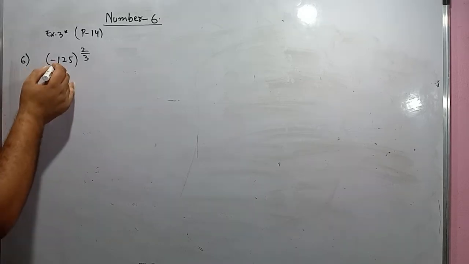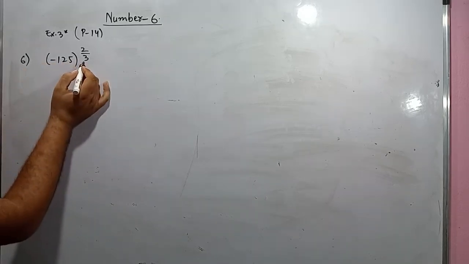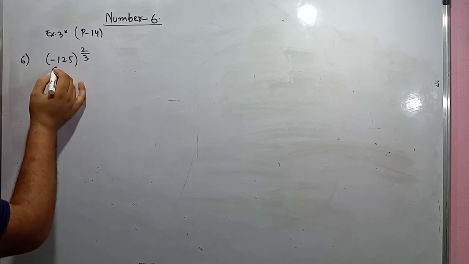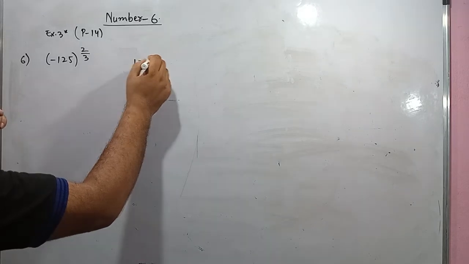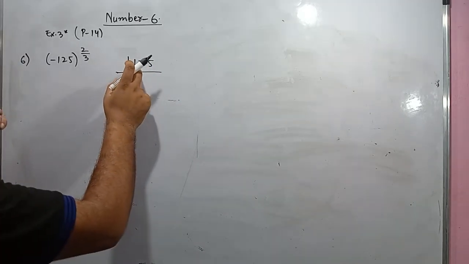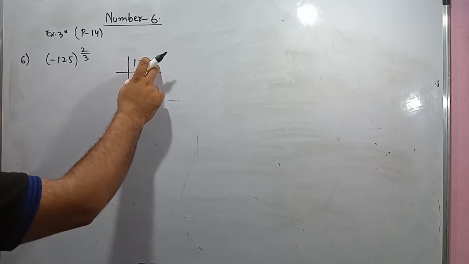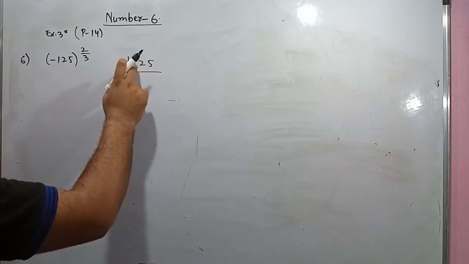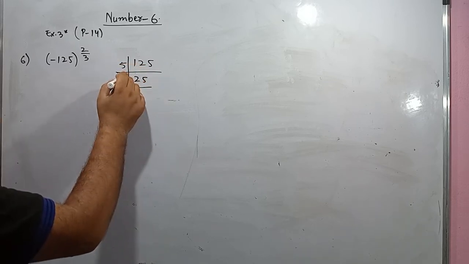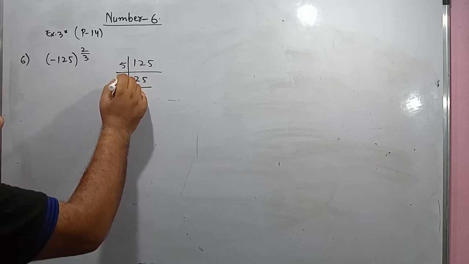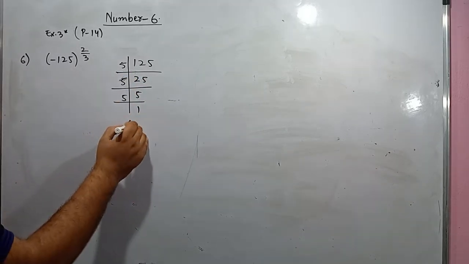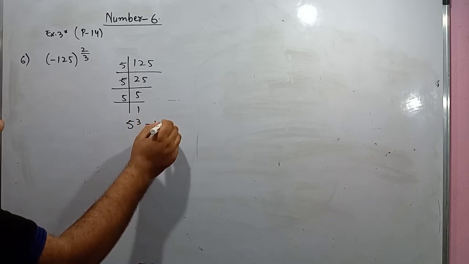So you can see it's minus 125. Here I will try to remove the fractional part, that's 3. So what should I write? This 125, I will try to find its prime factorization. If I start with 2, it's not divisible. 3, it's not possible. 4, it's not possible. So I will start with 5. 5 2s are 10, 5 5s are 25. Once again with the 5, 5 5s are 25, 5 1s are 5. So you can see we can write 5 cube equals 125.